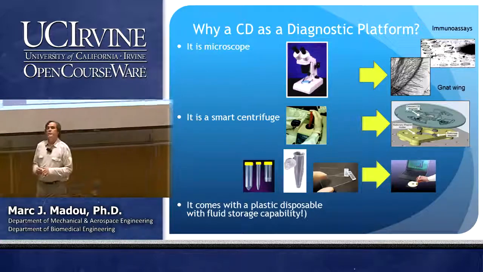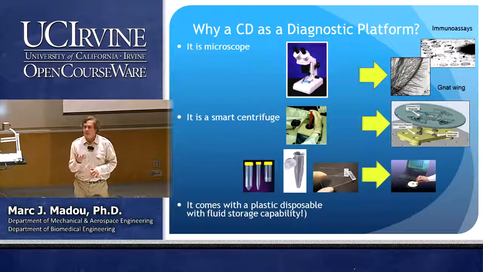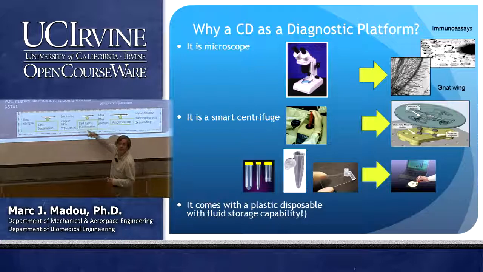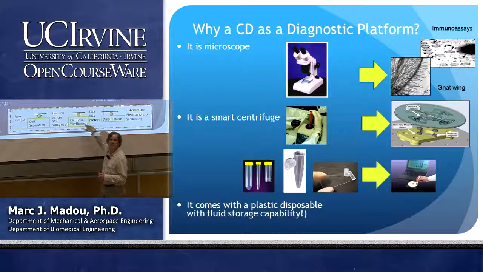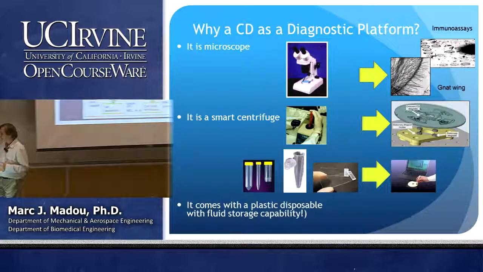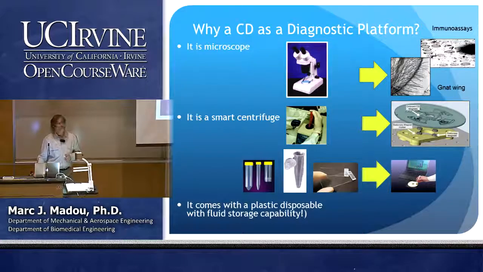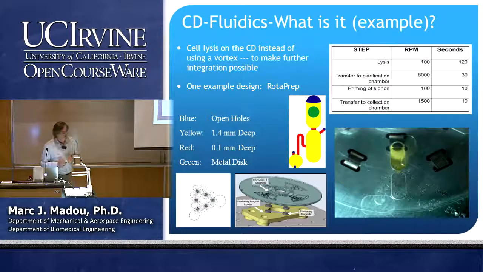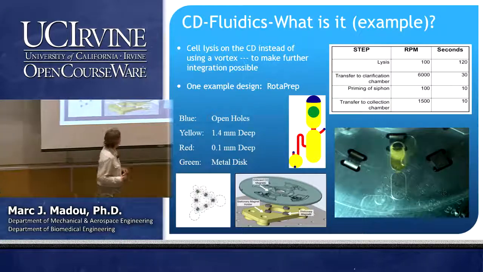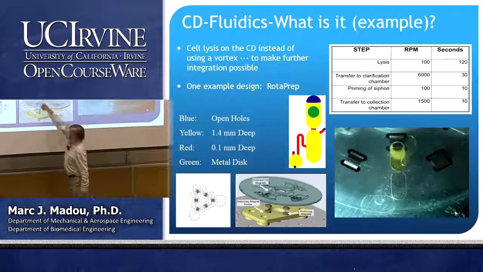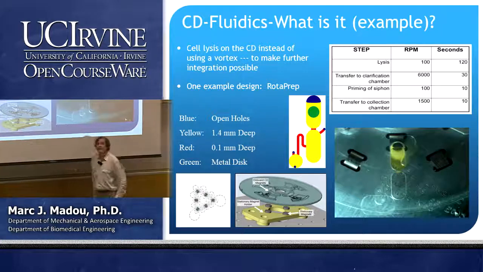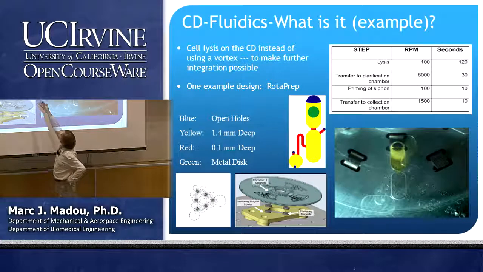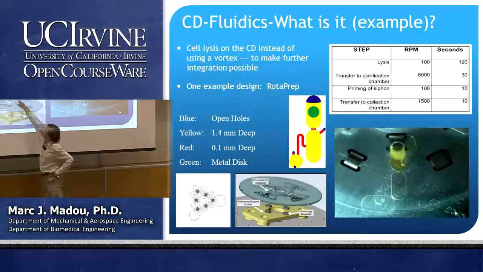And to get you to understand how the CD works, I'm going to single out this one. I'm going to show you how we do cell lysis on a compact disc, right? And I'm going to go over it slowly, step by step, because if you understand this one, you will really get a hang of how the CD works. So imagine your polycarbonate disc, and the elements I have carved into that polycarbonate disc are shown here. I might have 10, 15 of these elements all around the perimeter.